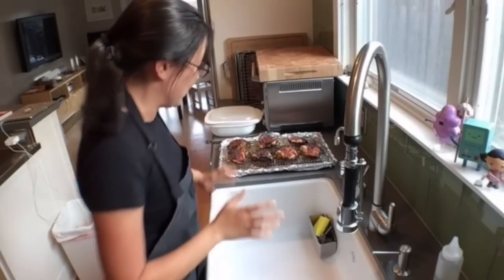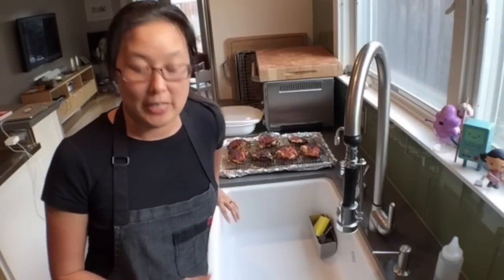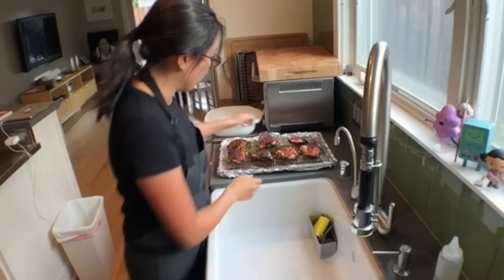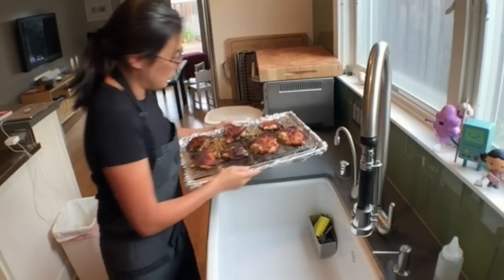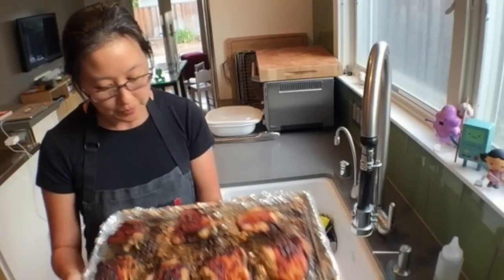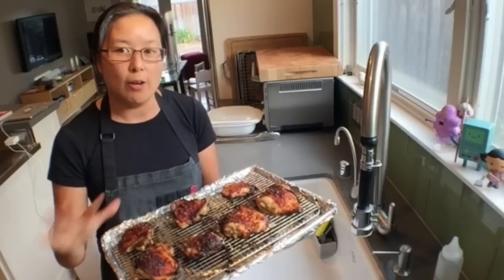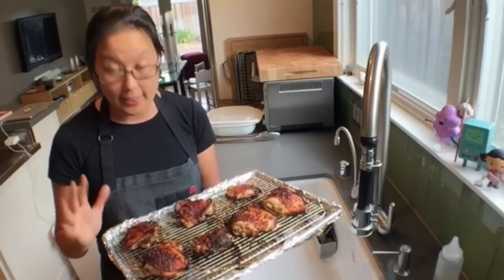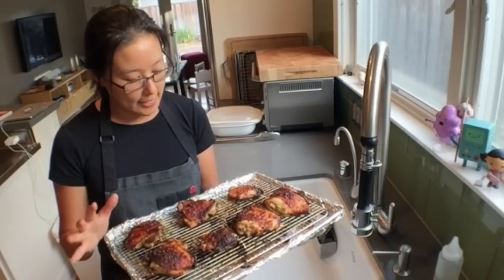Today is a slightly different vantage point from my normal periscopes because I wanted to be right by the sink so I can show you how I clean my wire rack after I roast chicken. This whole week I've been working on this Vietnamese-inspired chicken recipe and I think I perfected it. I made it today and Henry helped take pictures.